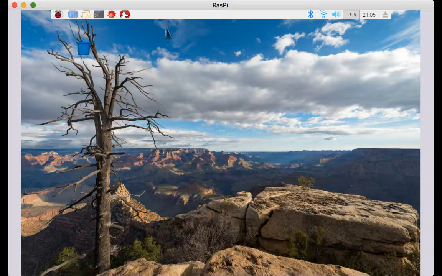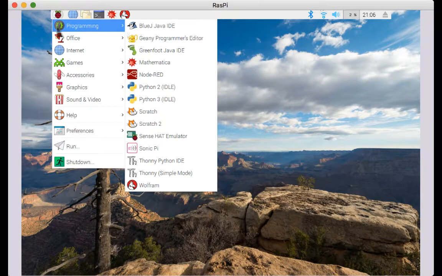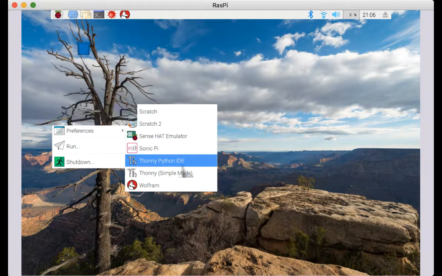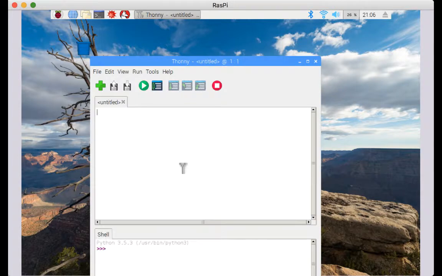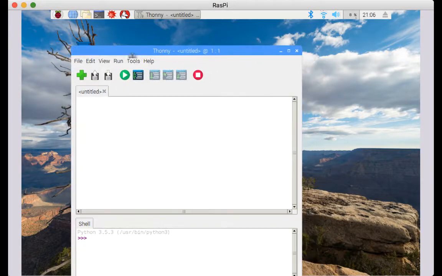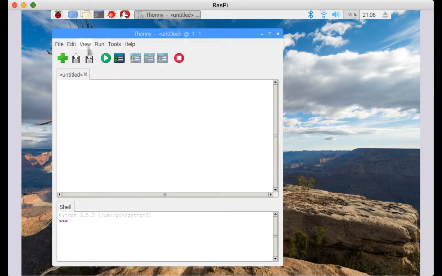Okay, so here I have the Pi. What I'm going to do is go up to the Raspberry Pi menu, go to Programming, and go to Thonny Python IDE. And remember, I told you to make these recordings I'm running it through a remote desktop, so if you notice a little lag, just bear with it. When I do that, this comes up, and this is called an Integrated Development Environment, IDE. And this allows me, in this case, to do some Python programming in a simple, straightforward way.